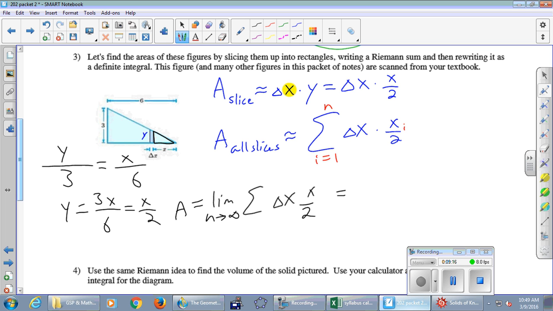So let's just start copying stuff over. The delta x inside of the sigma becomes what symbol in the integral? It becomes a dx. I'm going to highlight corresponding things here. So that guy became that. The x over 2, it just gets copied. I'm going to put my not mandatory i there to just show you that it changed a little bit, right? Technically there was an i and then we drop it, but I don't need you to even put it in the first place. Yeah, Rob?